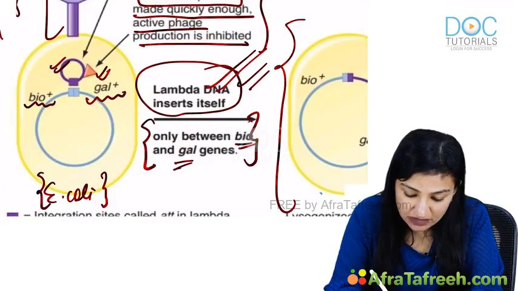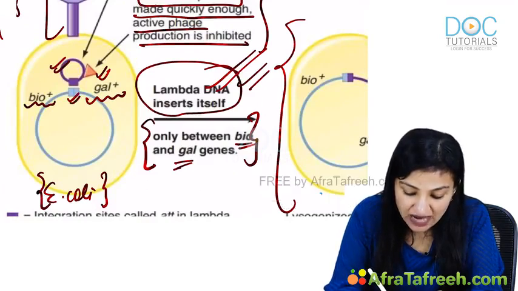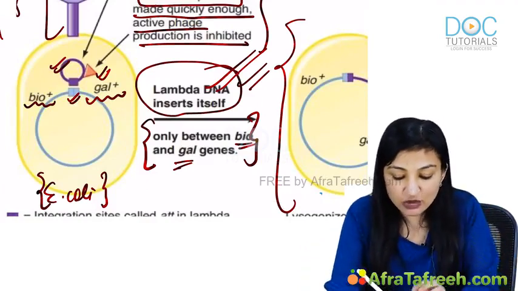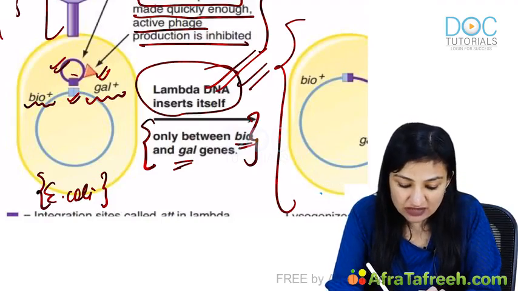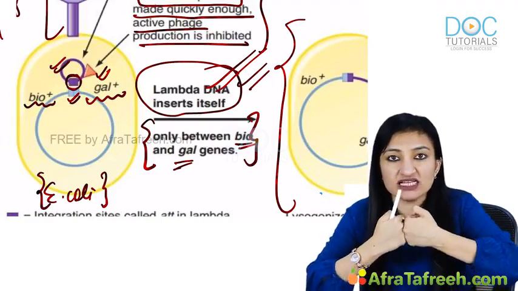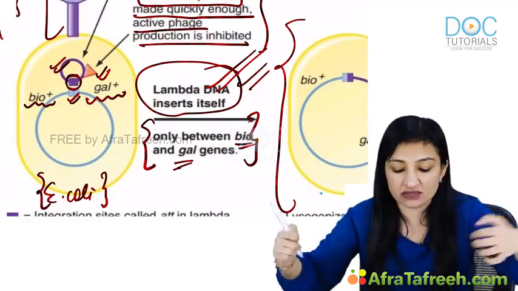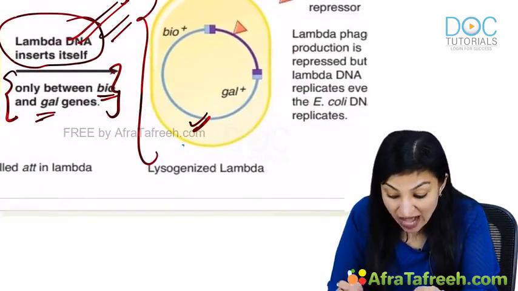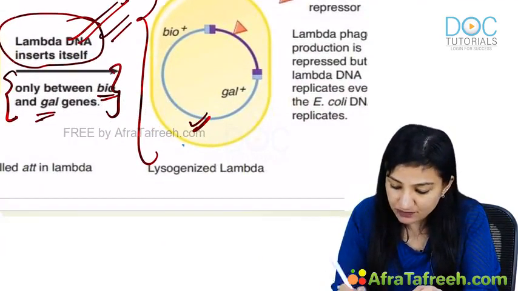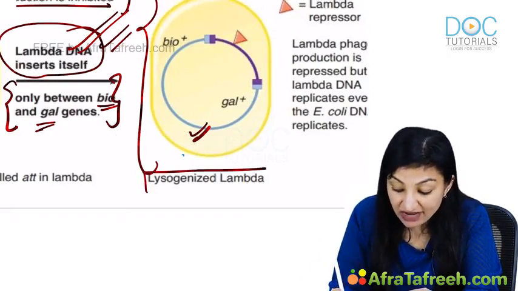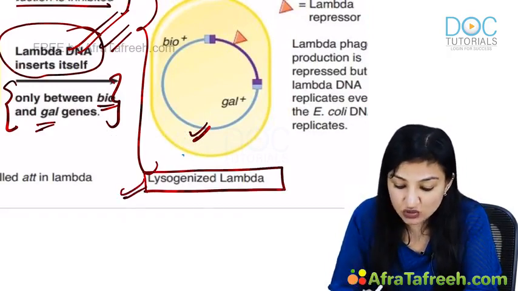Look at this. You can see this part looking like a door, the sky blue color region in this bacterial chromosome, and look at the phage DNA also. It also has this, let me encircle this part. This is also looking like a door. So basically at these sites, these DNA pieces are going to open up and then bind to each other, just like over here what has happened, right? So now what do we call this E. coli? And what do we call this phage, by the way? Lysogenized lambda. This is called lysogeny.